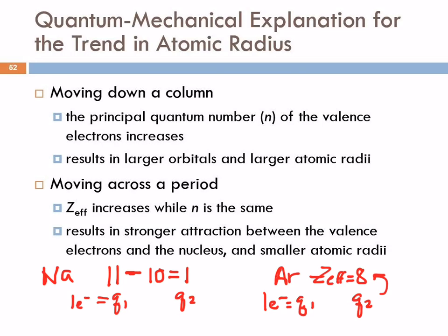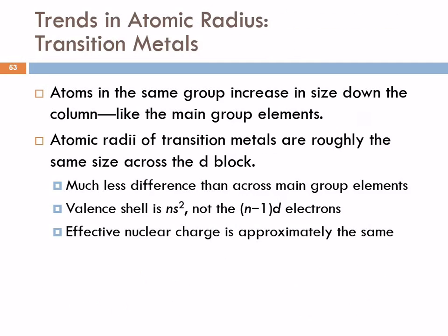What that does is it pulls the outer electrons in farther. As we go across the period, we're filling up the same principal level, but the effective nuclear charge is increasing. So as we go across the periodic table, it's being squeezed in. They're coming in closer. Does that make sense? I got some nods, that's good.